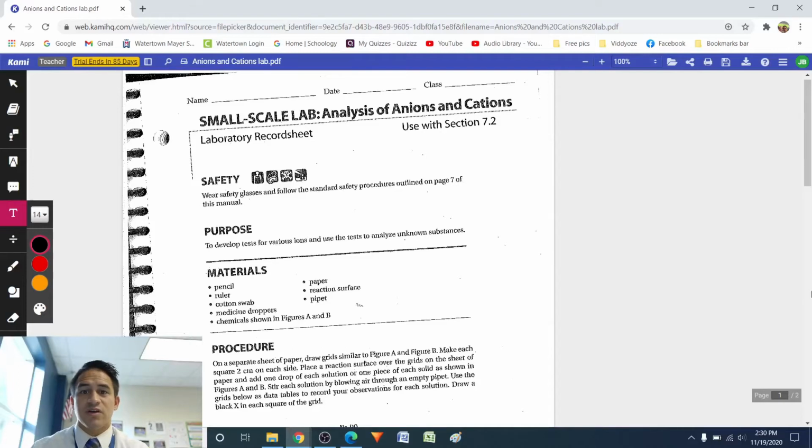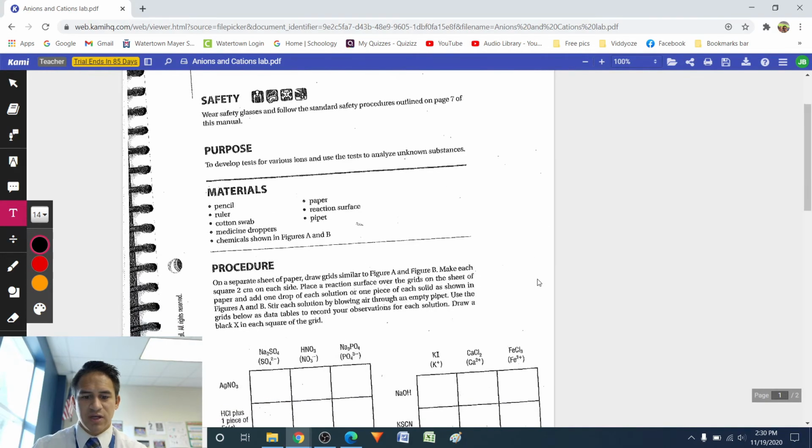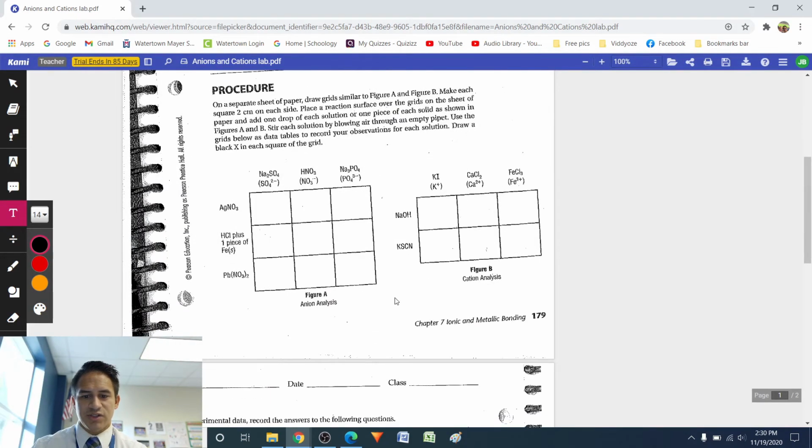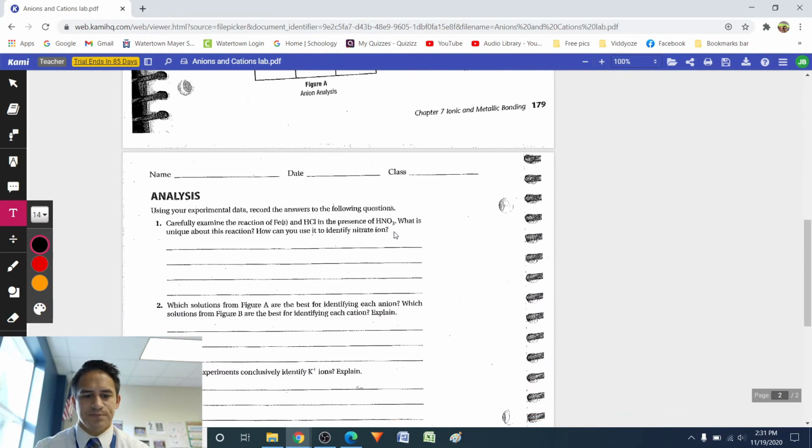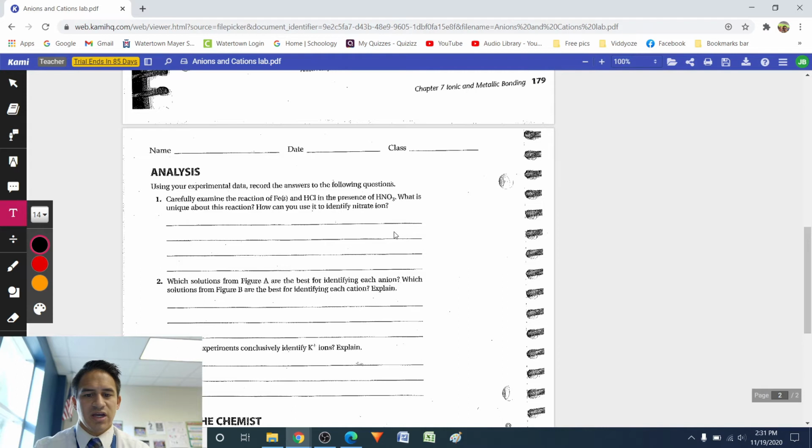All right, so we are done now with the lab, and we are back in the classroom, and we are going to take a look at the post-lab questions for this lab. Now, on your sheet, you should have these data tables filled in. So if something happened in these spot plates, you should fill it in with it turned yellow, or turned white, or cloudy, or nothing happened. So we should have some data here. Mine's blank, but hopefully you have your data written down on yours. So we're going to take a look at some questions.